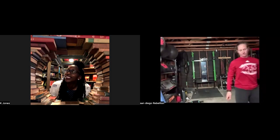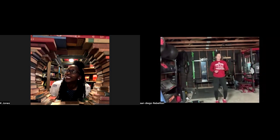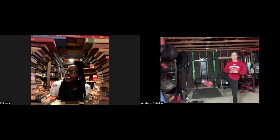Here we go. High knees, jog in place. Now you're going to hip open and close. Open that hip. Close it. Other side. Open. Squat, sit back in those heels, big chest.